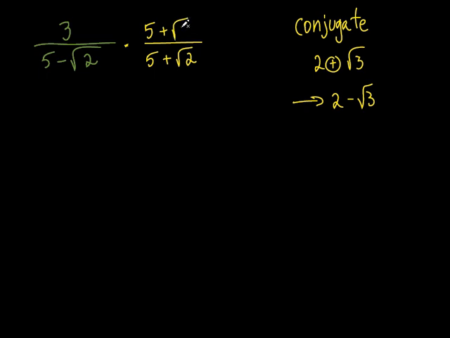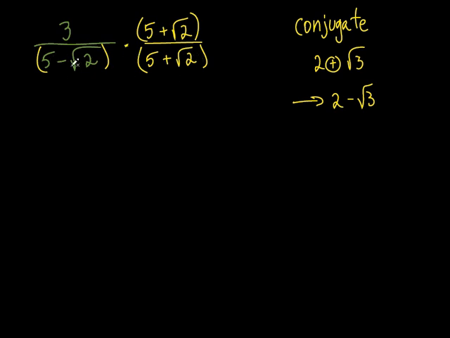Now, I know I'm going a little bit quick, especially on this next part, but bear with me. You might need to review it. You might need to watch another video from somebody else that explains this conjugate stuff. But here we go. What I'm going to do is multiply these together. The reason I put them in parentheses is because we have 2 terms here, 2 terms here.